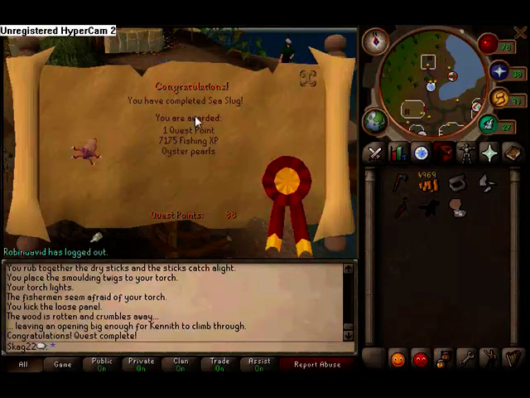There you go. You have completed Sea Slug. You are awarded 1 quest point, 7k fishing XP, and oyster pearls.